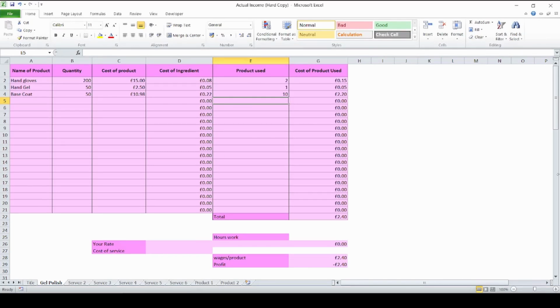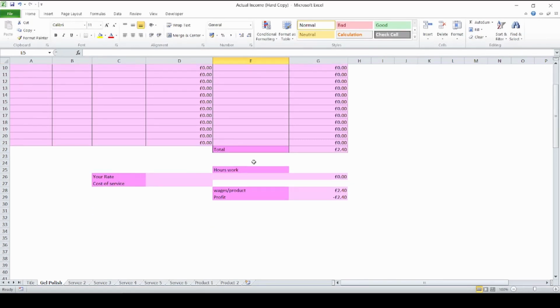So if we move down to the bottom, you have your rate. How much do you want to charge? Now, as of April 2023, national minimum wage for 23-year-olds and older is £10.42. So I'm going to put £10.42 here.